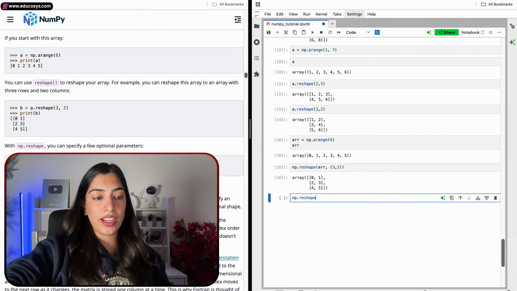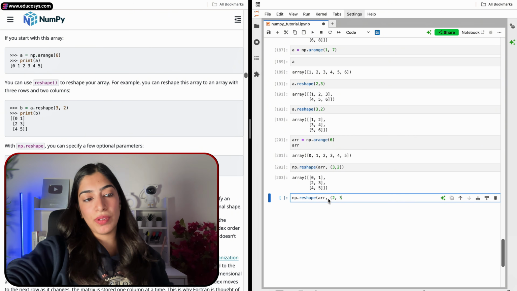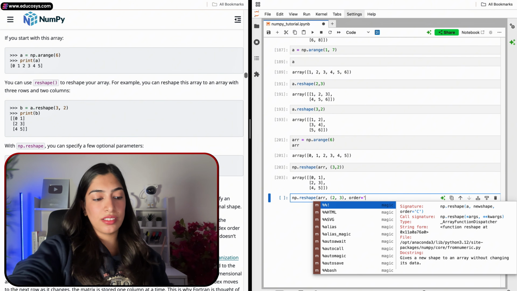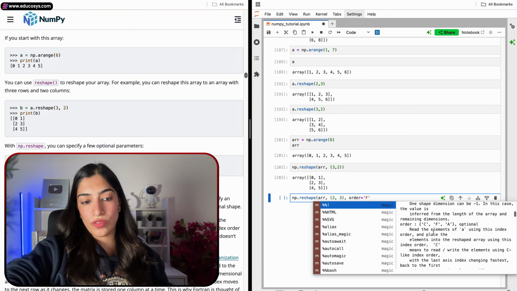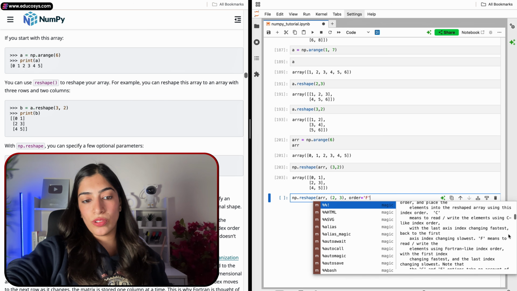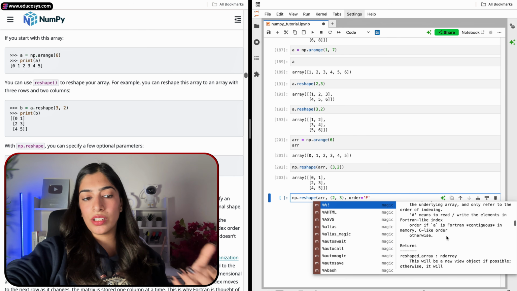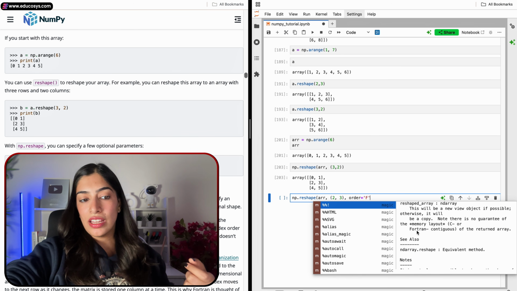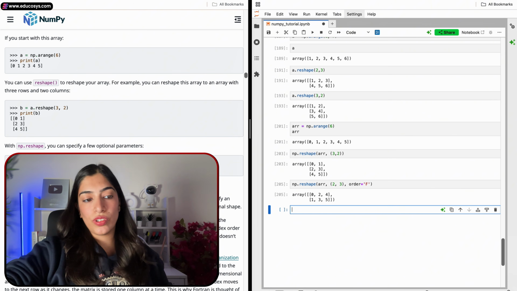So suppose I am reshaping this 3 by 2 to 2 by 3 and the order that I am giving now is F. There can be many values of order. If you go down in the documentation, you will be able to see there is C that you can give, there is F that you can give, and they have explicitly mentioned what it means also. C like order, how it is going to be saved in the memory. F stands for Fortran actually. So let me actually run this and show it to you.